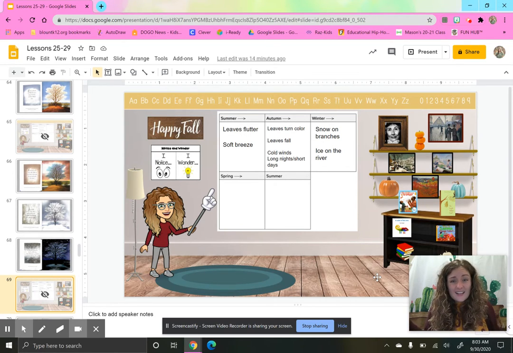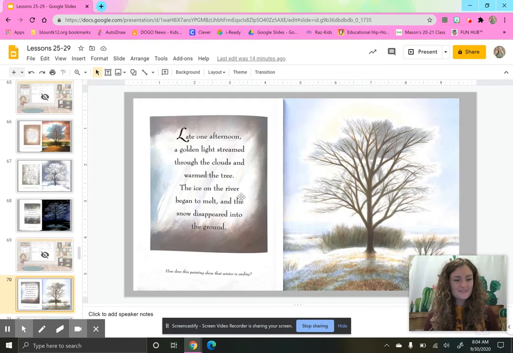So, are there any leaves on the trees during winter? No. Remember, we talked about how trees prepare for winter during spring, summer, and fall. They use that sugar from leaves to stay alive during winter. All right, so what season's going to come next in our timeline? Spring. Let's see what happens in spring.